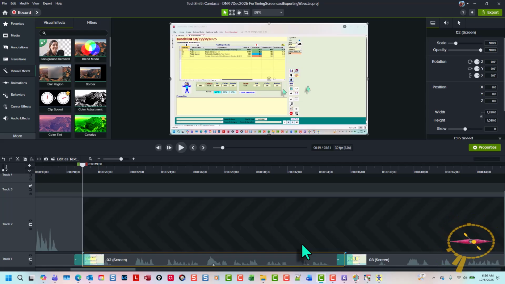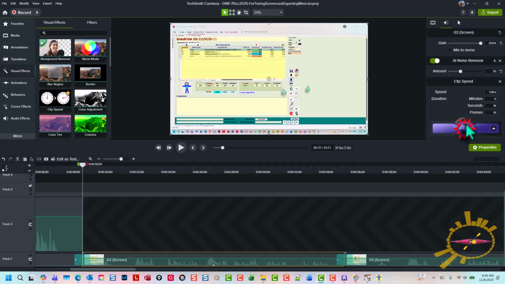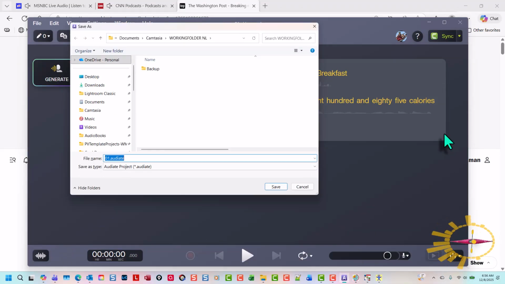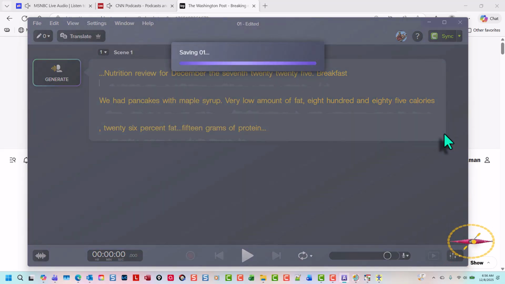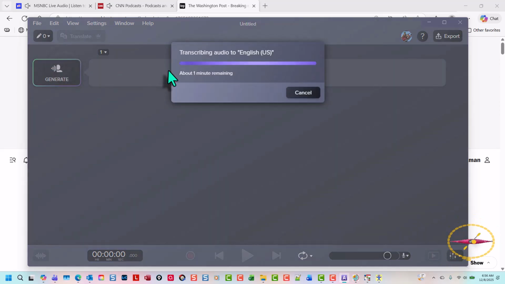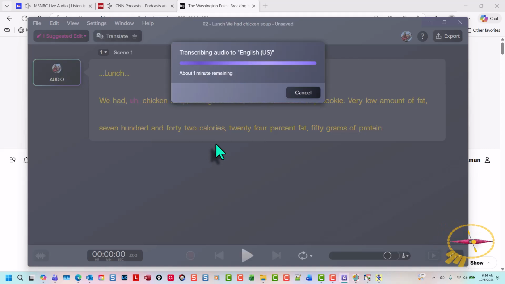And now what I'm ready to do is go back to Audio, edit in Audiate. We'll do the second one. Enter key saves the project. I don't know why, but we're going to call this 01 Works. Enter key. I guess it's saving the Audiate project. Same drill. Generate. Why it does this, I don't know. I guess it already was there.